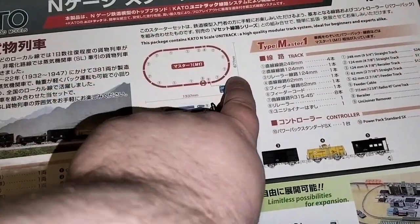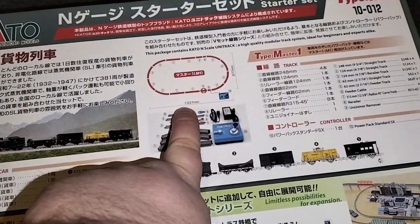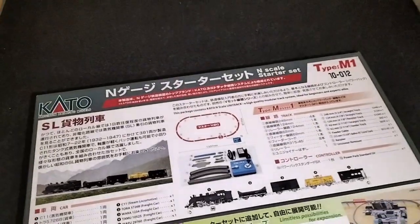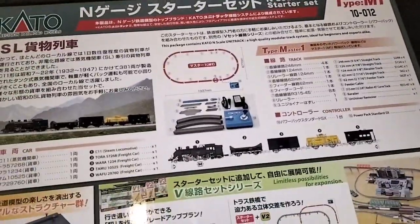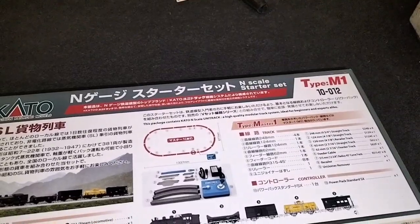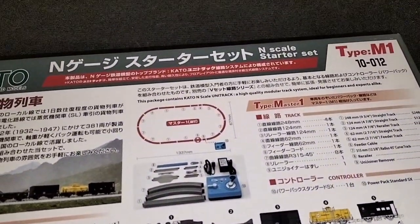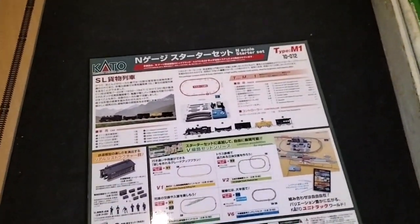It tells you it's 677mm wide and 1,337mm long. So it's a bit more than 2 foot by 4 foot. 2 foot is 607, I believe, and 4 foot is 1220. So it's a little bit bigger than that. So the question is, can I fit it in the space I've just hoovered on the carpet?